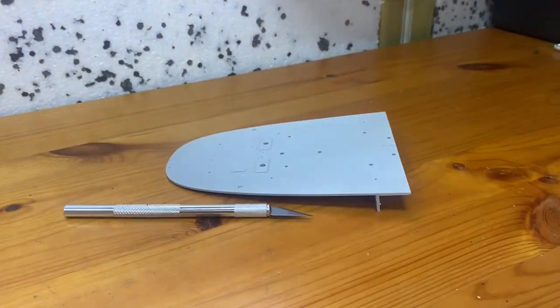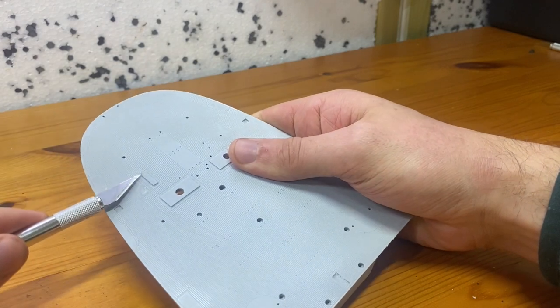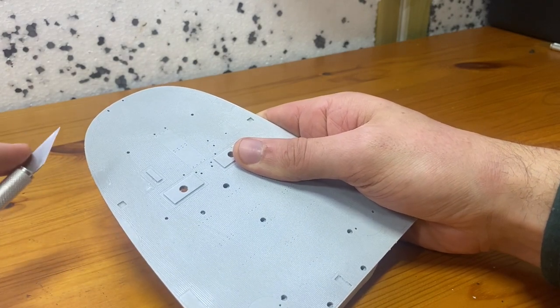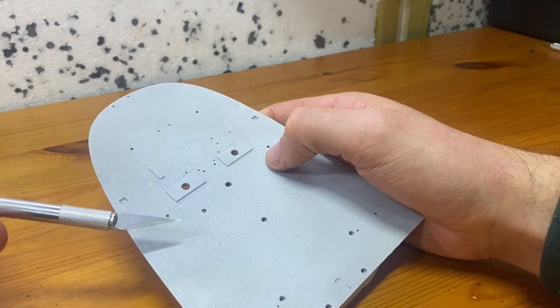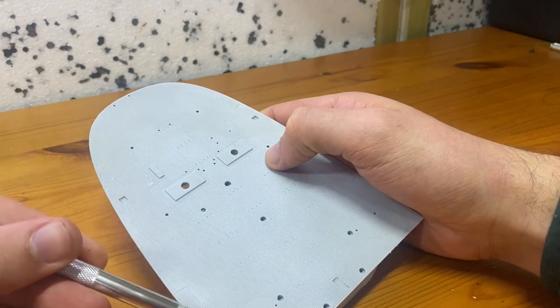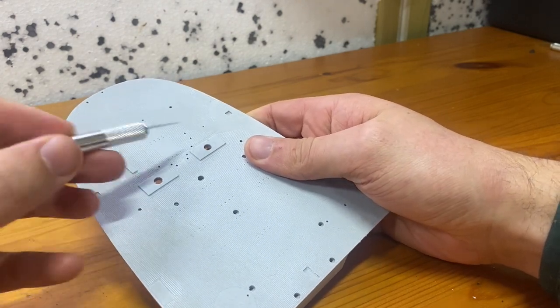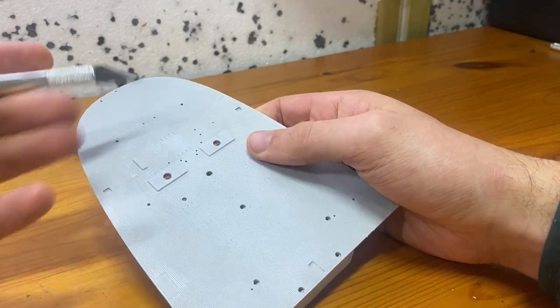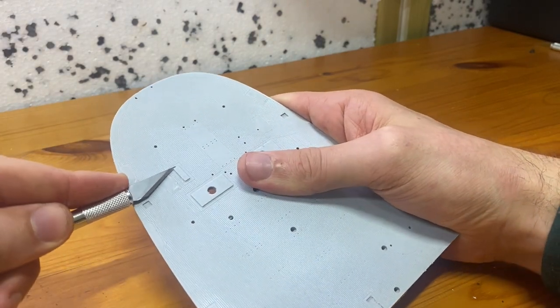So, what I'm doing here is I just want to remove this piece of plastic from the poop deck, because I'm using the detail upset, and Scaledecks will cover all of this. The only pieces of extruded plastic that we want to keep are these two pieces here. So this needs to go. Let's see if I can actually do this on camera.